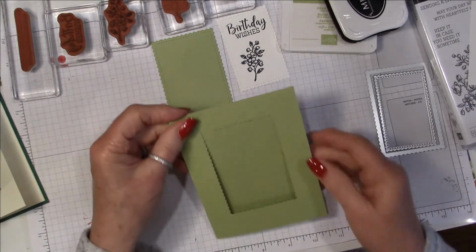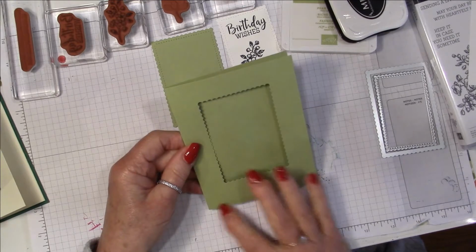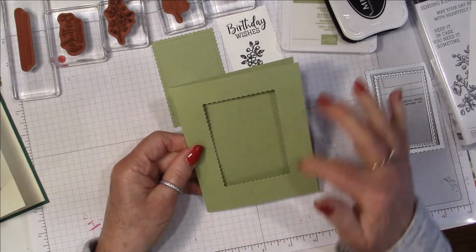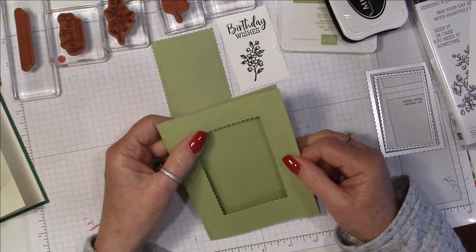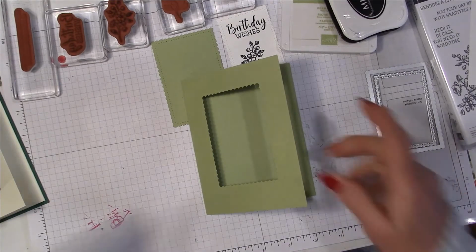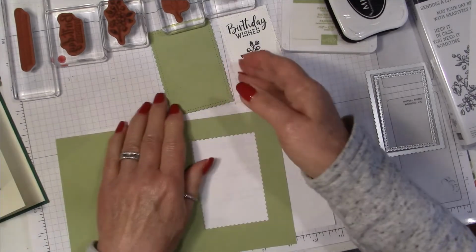Now another idea that you could do is you could take a layer of designer series paper and stick this on the front of the card first and then cut out the window so that you have designer series paper as a frame around the window. So that's another thing that you could do. I'm going to pull in a piece of scrap paper here because I'm going to do some stamping.